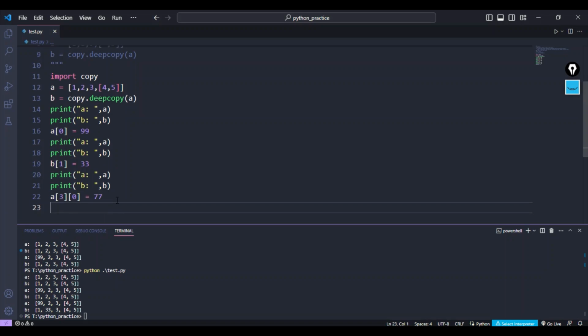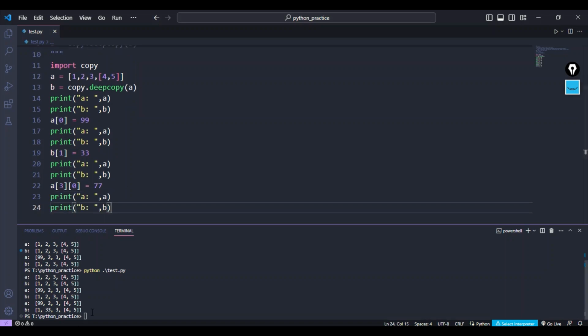If I print this on the console, as this is a deep copy, any change I have done to this nested object is not in B or B's nested object. Why? Because deep copy creates new objects for the top level structure and the nested structure also.